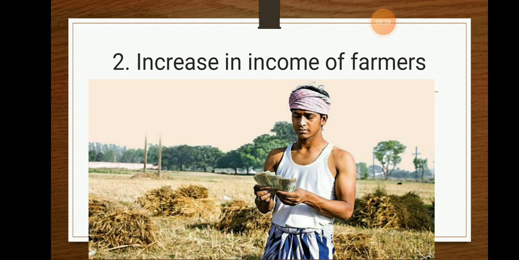What happened to the income of farmers when there was a drastic change in the economy and in the cultivation process? Even the farmers started to earn much. Earlier there was the zamindari system, and because of it the people didn't earn much, because half of the money used to go to the zamindars. So when the zamindari system was abolished, and later the green revolution was implemented, the farmers used to get good yield and good money because of that yield. So because of that also the income of the farmers started increasing.